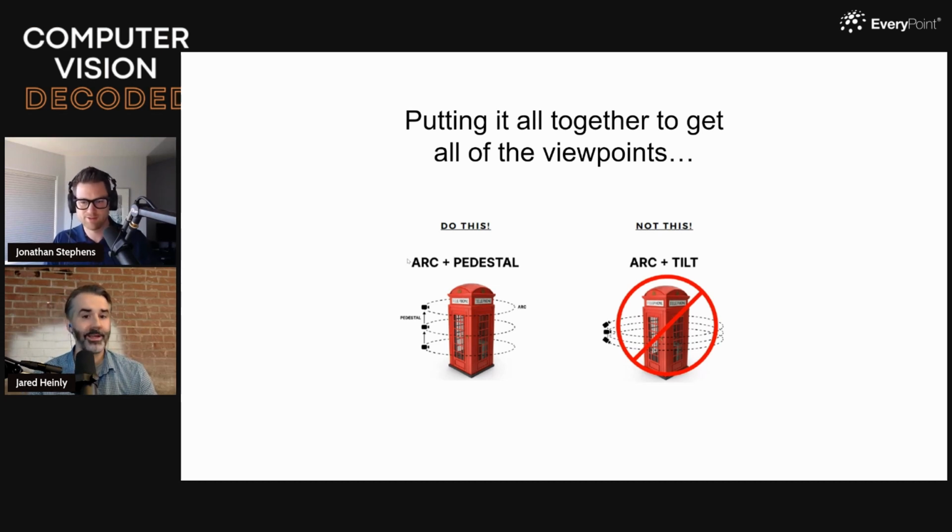I mean, the arc and tilt will work, but it's a lot better to have the arc plus pedestal, because in the arc plus pedestal, you're adding additional camera positions. If I just do 3 arcs all at the same sort of elevation, my set of camera positions is just one ring of positions around that object. But by having the pedestal, I'm getting additional positions from which I can triangulate that surface. I can start even triangulating the surface from those multiple elevations in addition to multiple positions around that arc.